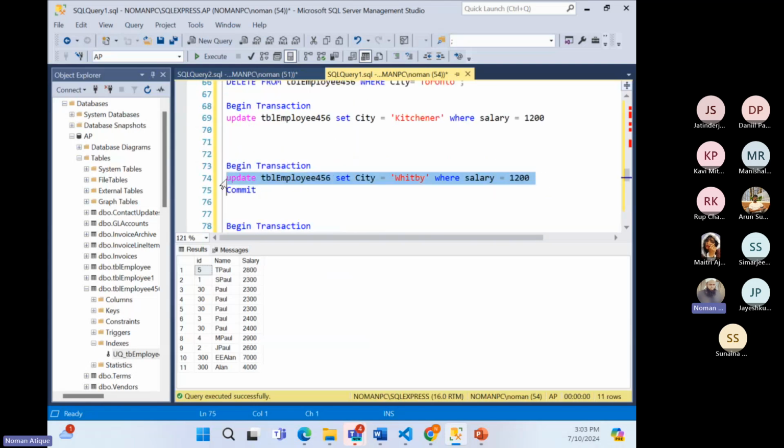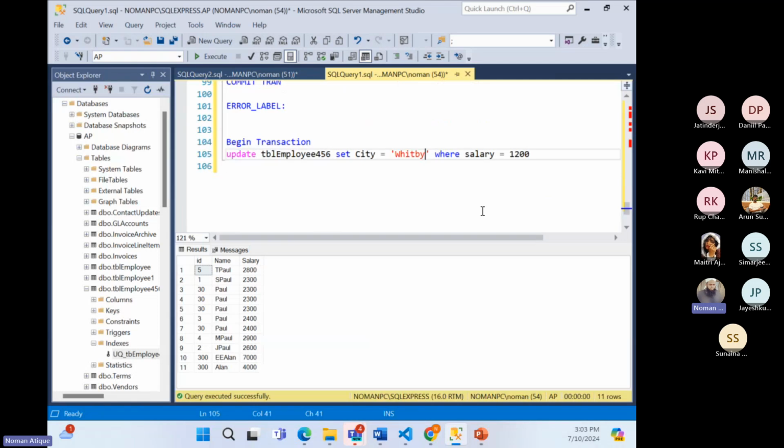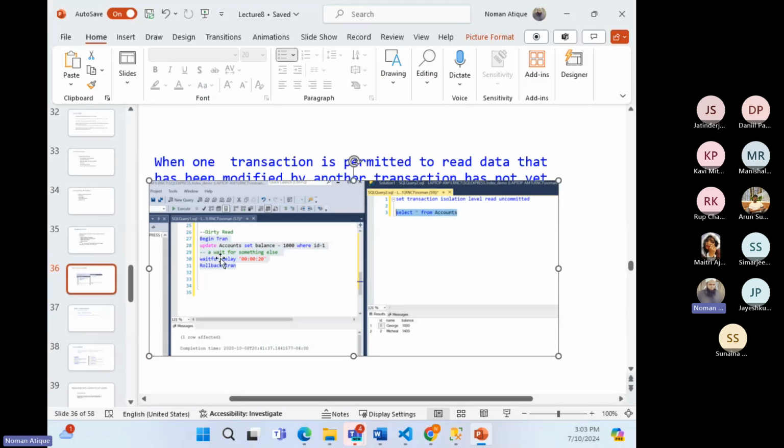Let's take this update statement, and from Whitby, I want to change it to, let's say, Ottawa, whatever, where salary is equal to 2000. So we have just done that update on accounts. And now let's wait for delay.